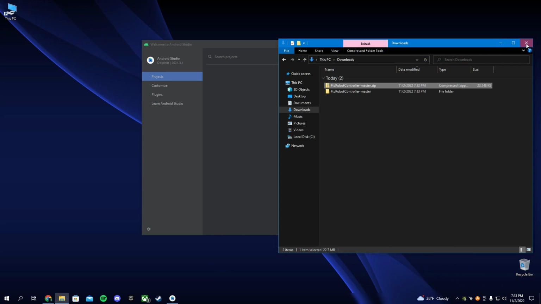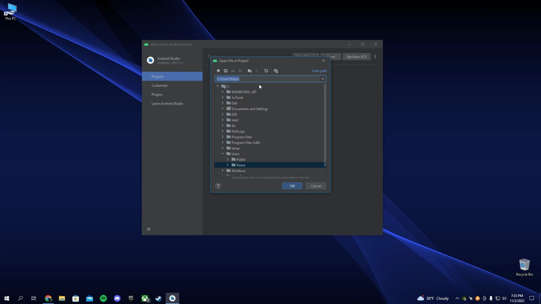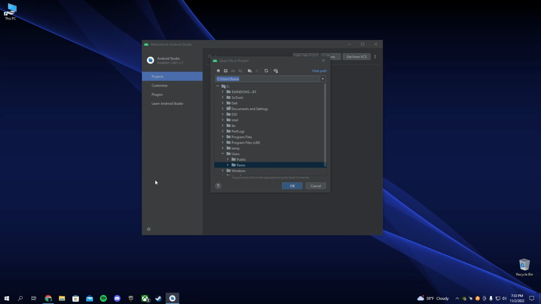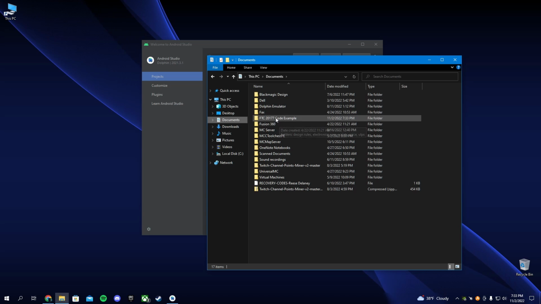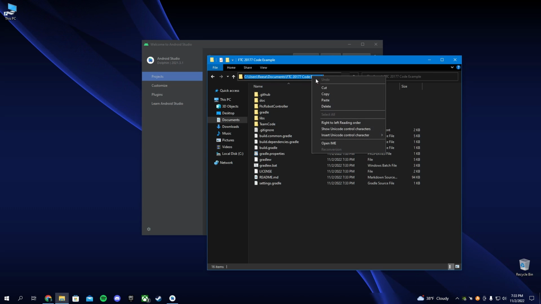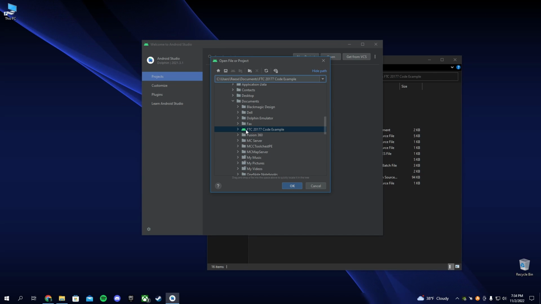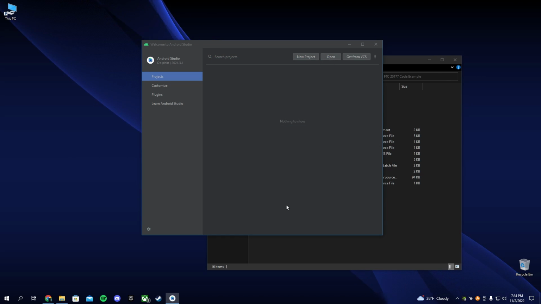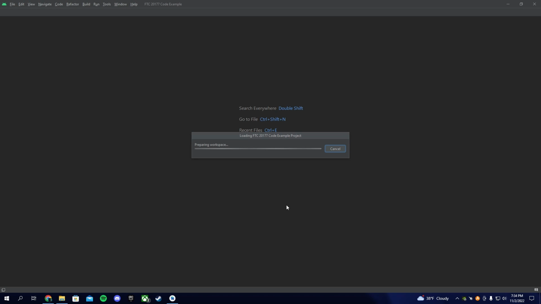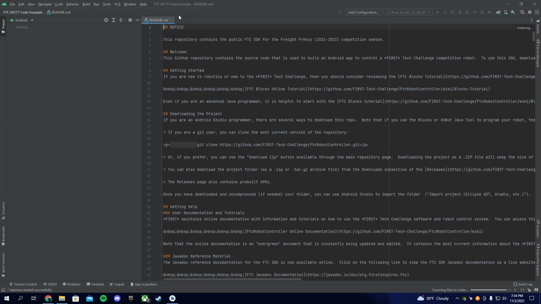Once we're done with that, click on Open in Android Studio, and then it'll probably bring you to this menu right here. Basically, depending on where you put it, you just want to find the directory and copy that. And then I'm just going to paste it right there. If it's all set up, it'll say we found it, and have the little Android icon. So just click OK. That's probably the hardest part of this tutorial, getting this pop-up, which is not that hard.